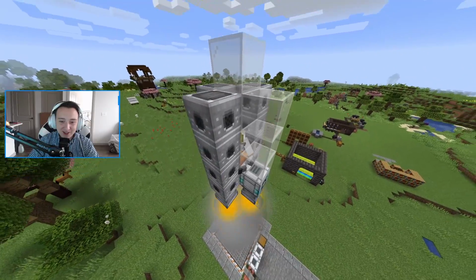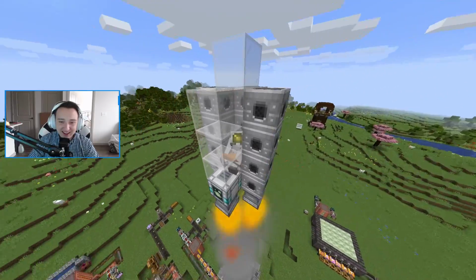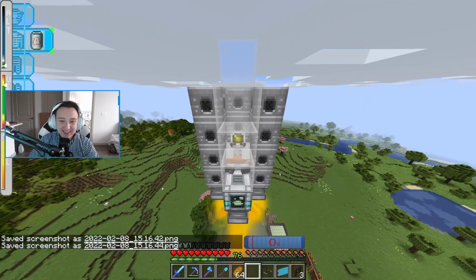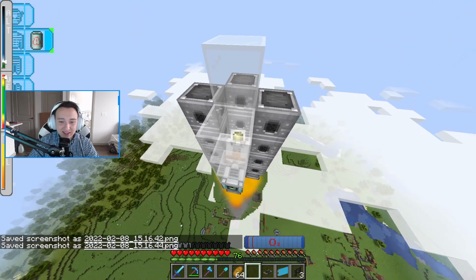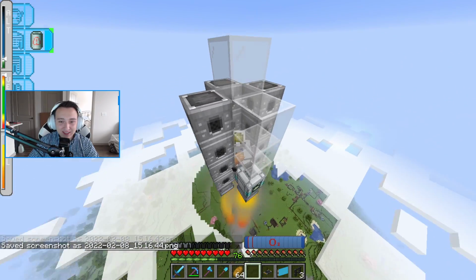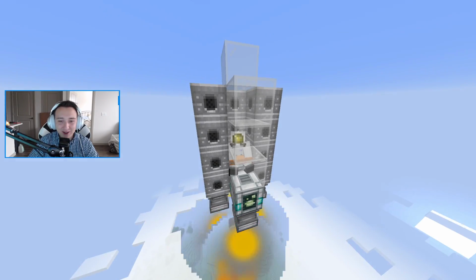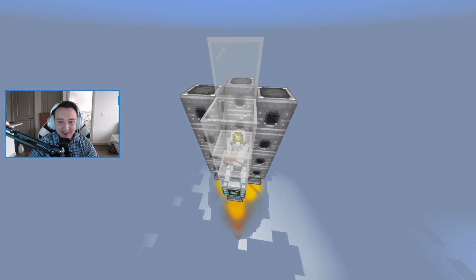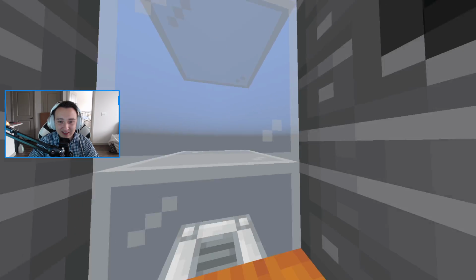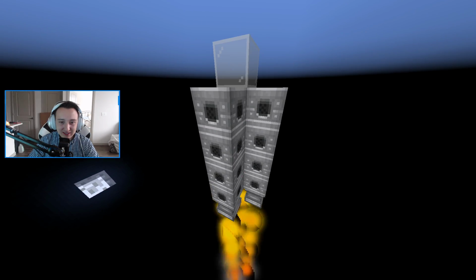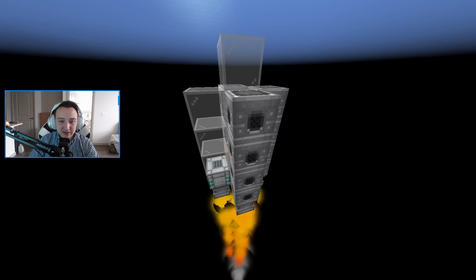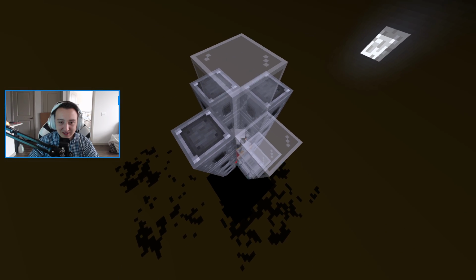Oh, this is so cool. Look at that. Oh, this is awesome. I had to take some screenshots for the thumbnail, as you know. Oh, we just went through a cloud, too. Oh, this is so awesome. Gives you a nice little first person, third person view. Oh, we are really zooming to the moon, aren't we? Oh, we're coming back down.